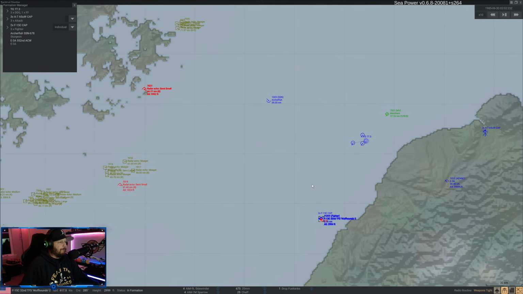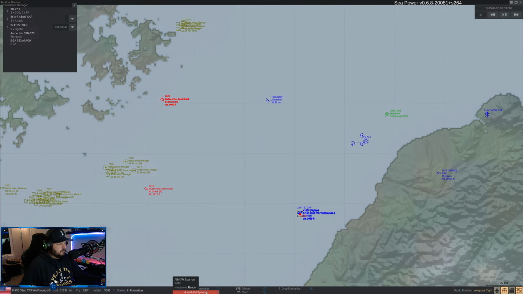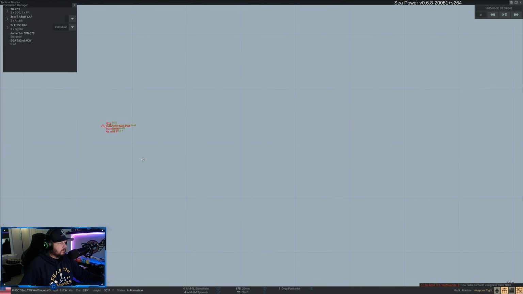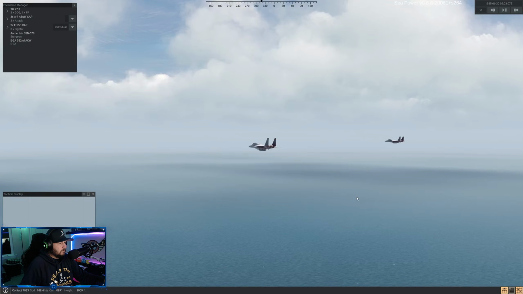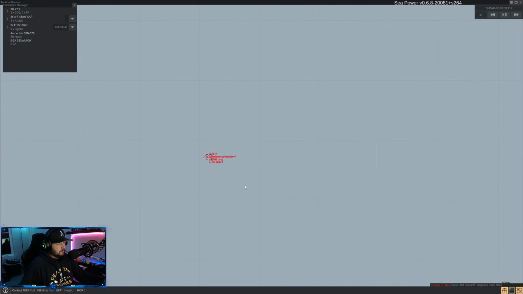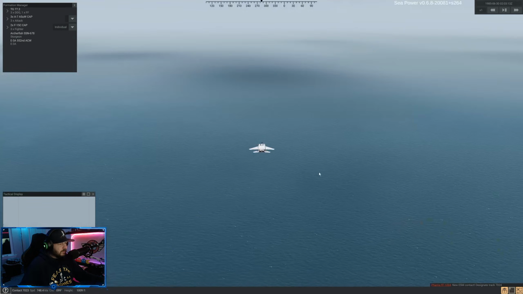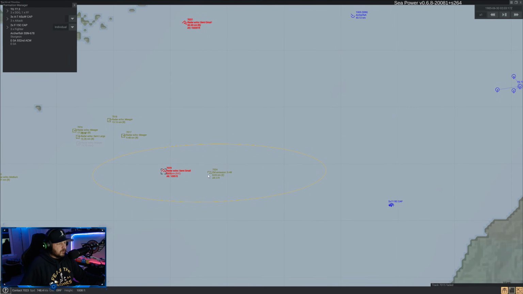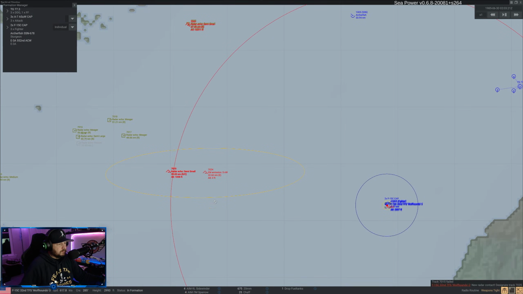Speed up a little bit. New air contact detected. Their altitude is 1,000 feet, so they're low. So we notice those bombers again. New air contact detected.